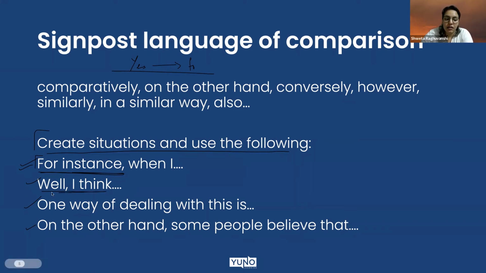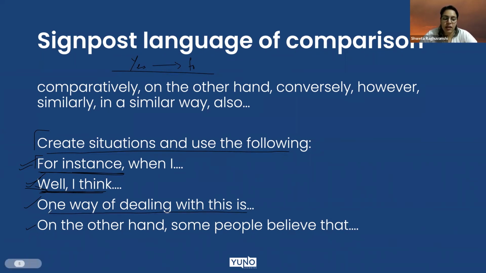Now when you're starting the answer itself, this is something you can start with: Well, I think people do prefer, or people do not prefer. So this is one way, but do not be very casual when you're using this specifically. Well, I think. You're not talking to a friend, you're talking to an examiner. So make sure that you're not using it in a very casual or friendly way. So, well, I think that people prefer doing this instead of that.